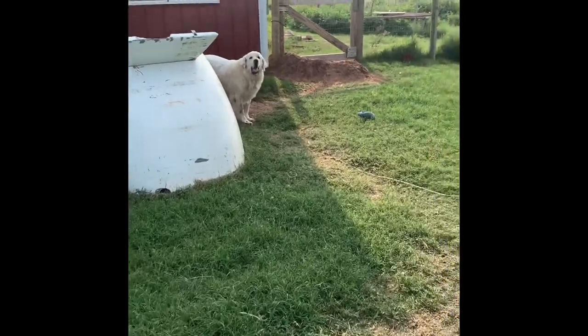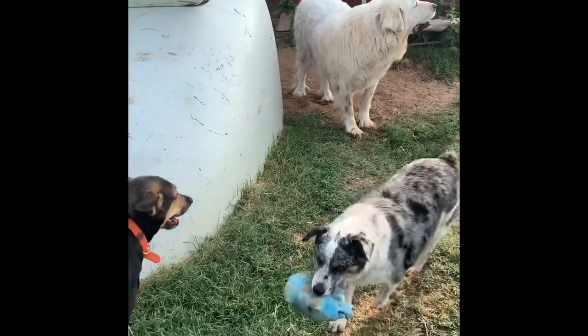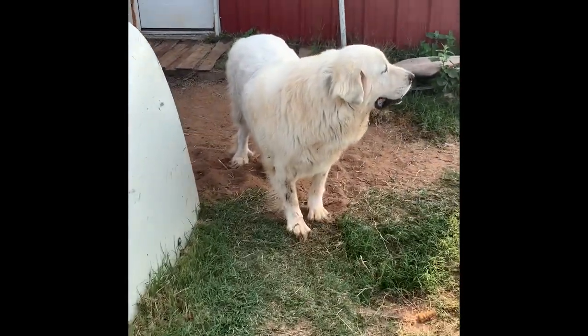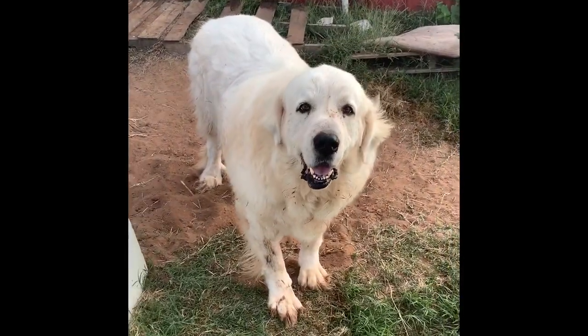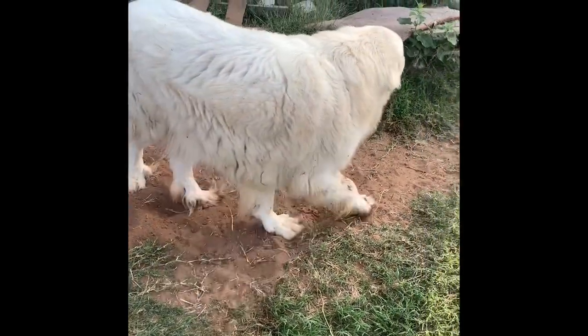He's been staying in my house for a year, and he doesn't really like that. He'd really prefer to be outside, but he needs a house. He's getting old. He needs a soft couch, so I'll be in the market looking for a couch for him.